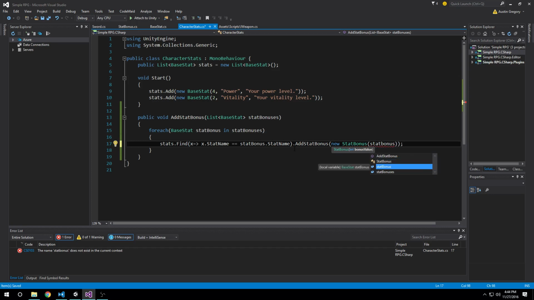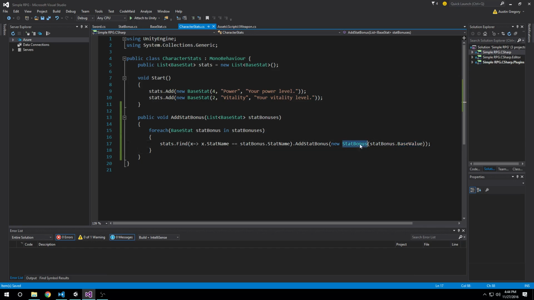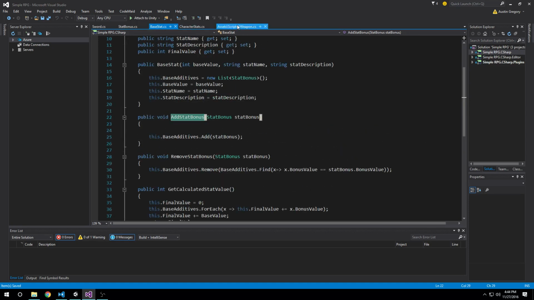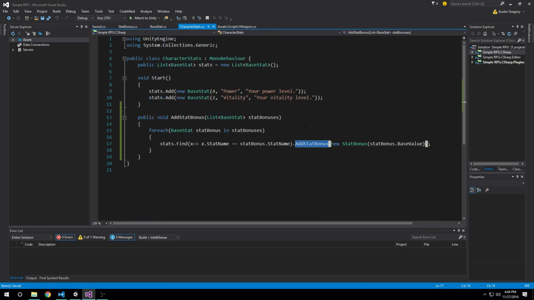The actual stat bonus that we are on in our for each, and I will get the base value of that. It will take that, create a stat bonus out of it, which will assign it to the bonus value of stat bonus, because it's what the constructor does. And then it will take that and pass it to the add stat bonus method right here of the current stat that we found.